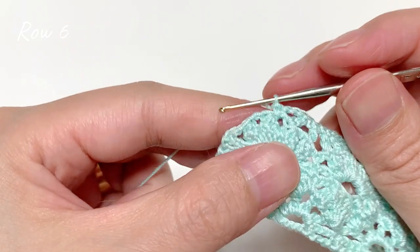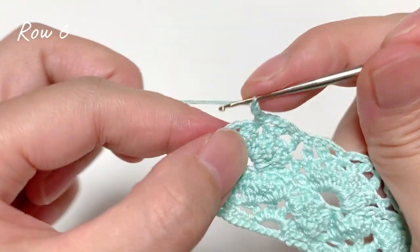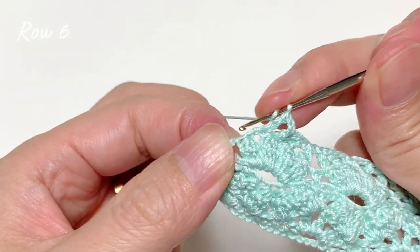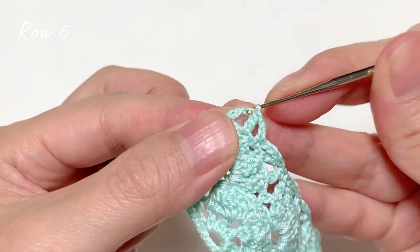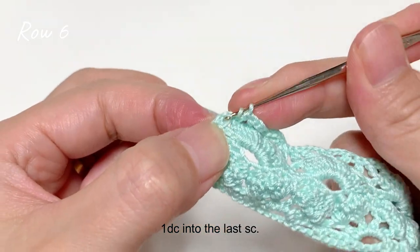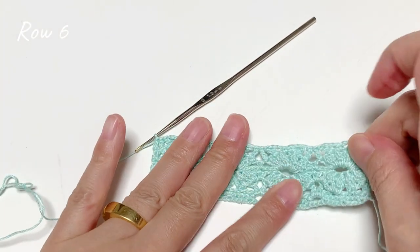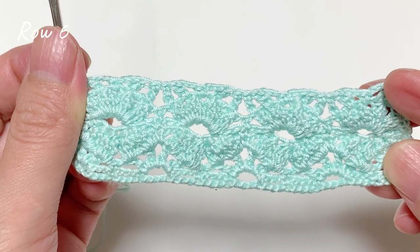Okay, so to the end, so let's do it. Just finish together. Chain three. First double crochet. Second double crochet, and double crochet into the single crochet. Okay, almost finished. Then move to the next row.